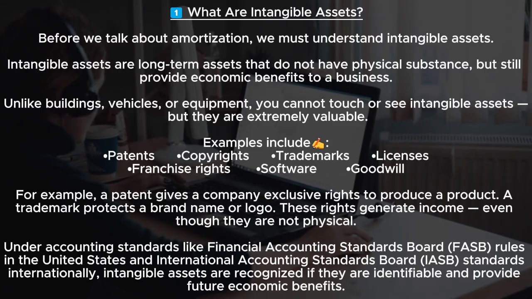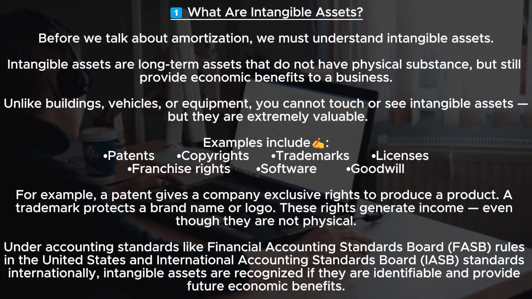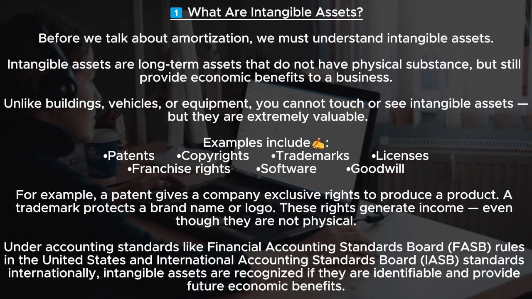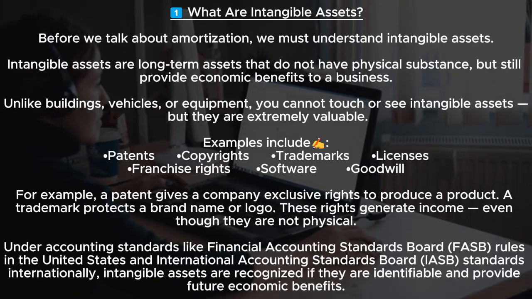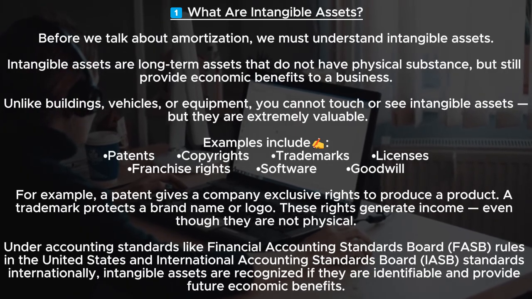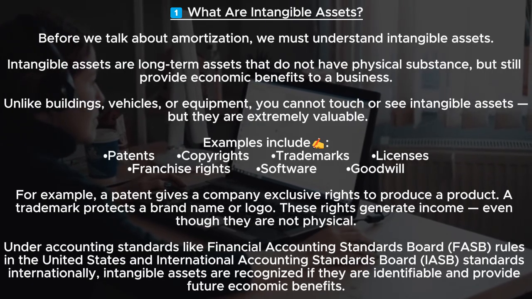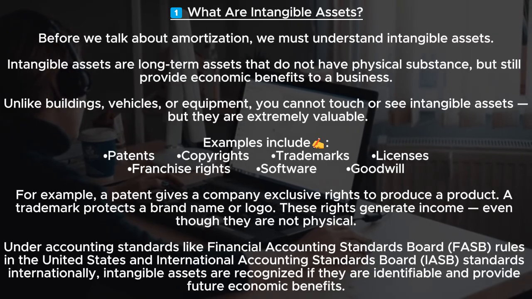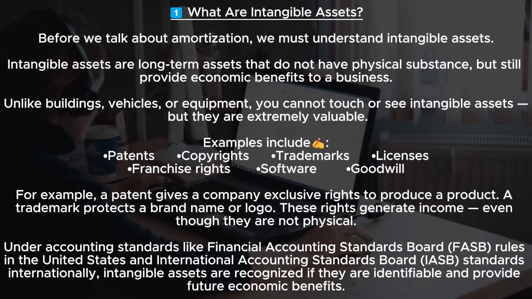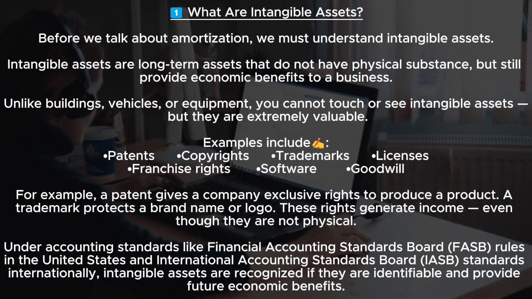Before we talk about amortization, we must understand intangible assets. Intangible assets are long-term assets that do not have physical substance, but still provide economic benefits to a business. Unlike buildings, vehicles, or equipment, you cannot touch or see intangible assets, but they are extremely valuable. Examples include patents, copyrights, trademarks, licenses, franchise rights, software, goodwill.